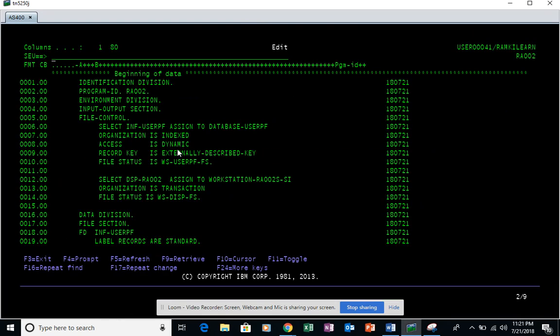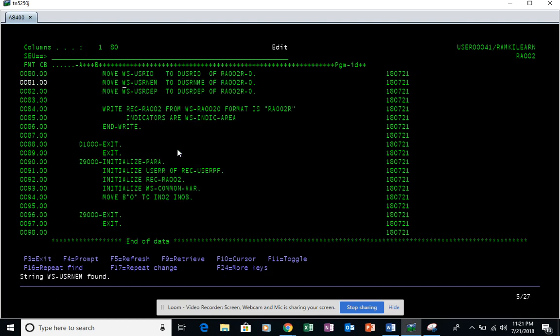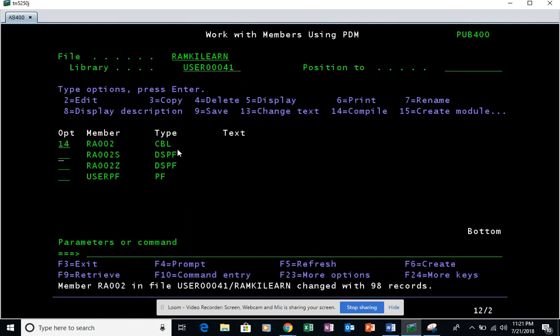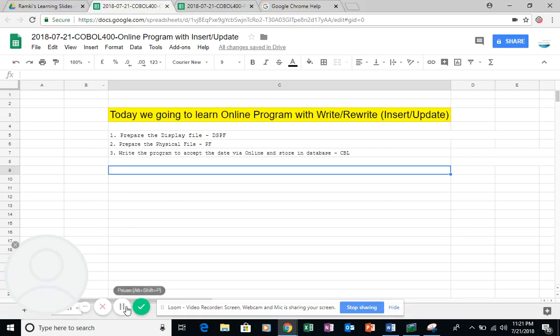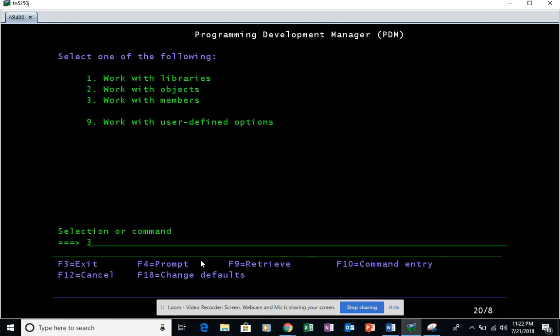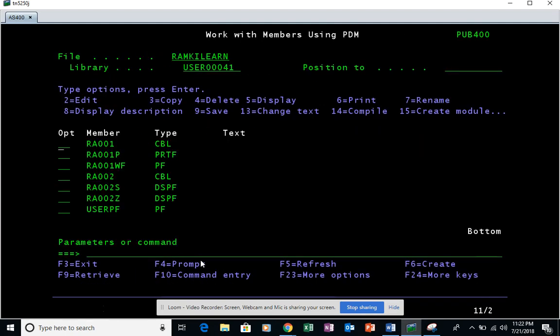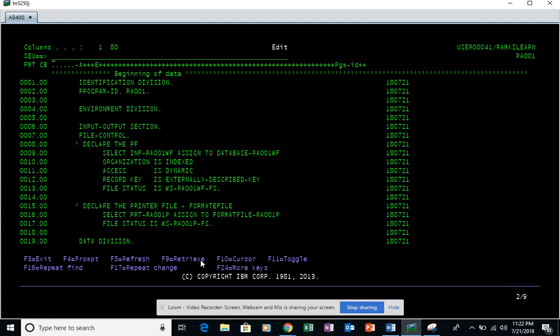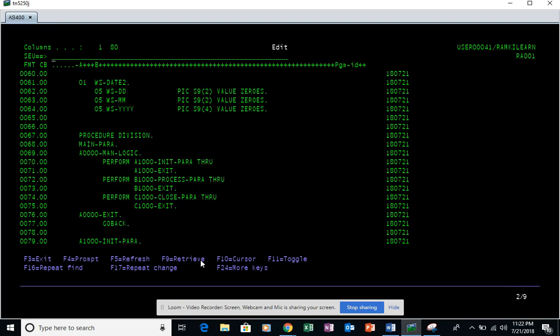Let me paste this. Control Shift F4 to find name NME. Okay. Let me compile. Then let me call the program first. Okay, let me call, but the call won't work because we just write the field, but we never read to prompt the screen. So the concept of display file is always write and read.